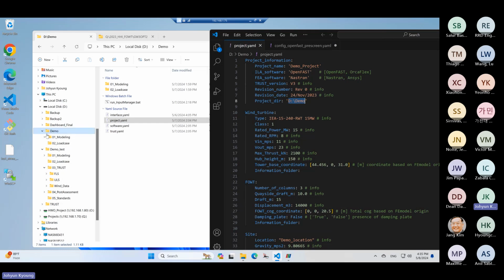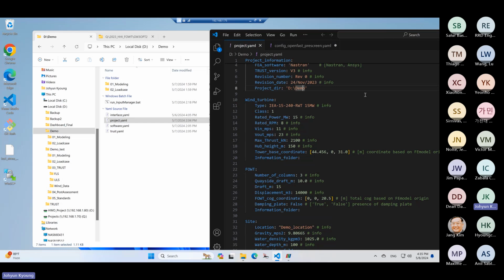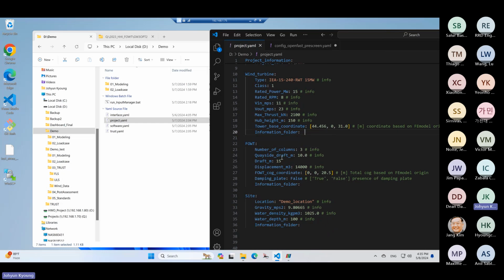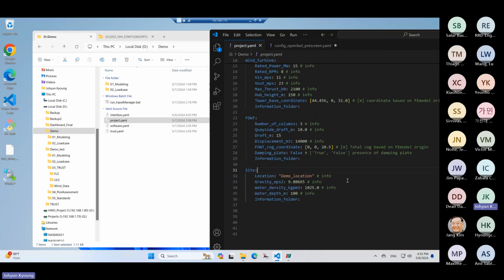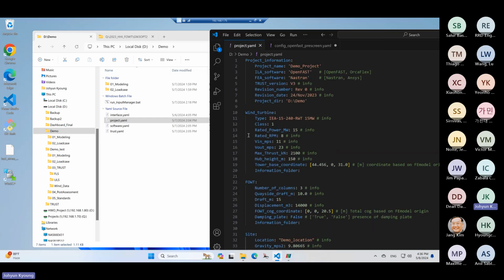This project folder is the demo folder, so you can put demo. Also you can specify what turbine spec was used, and for the floating substructure, some records you need to specify. And the site information and the common constants like gravitational acceleration, water density and water depth, you need to specify. That's the project information.